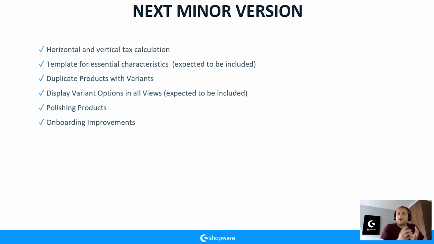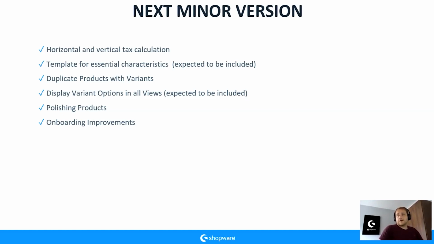Polishing products. We want to polish up the existing modules. This is mainly about small improvements that should improve the overall impression of the module. And we want to improve the error handling, for example, but also the property assignment is to be improved, beside a few fixes for the product overview. But this is only a small part of all fixes we have planned for this release.